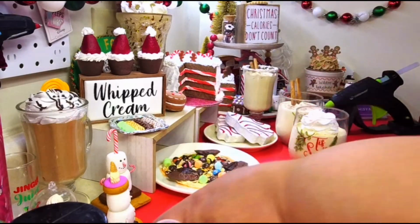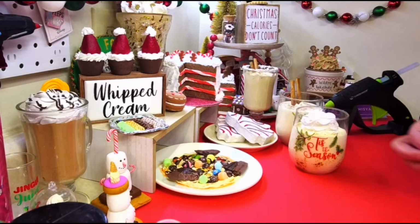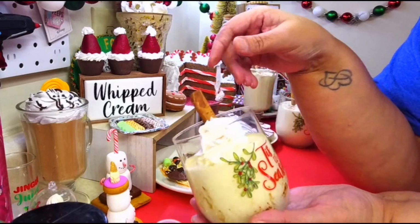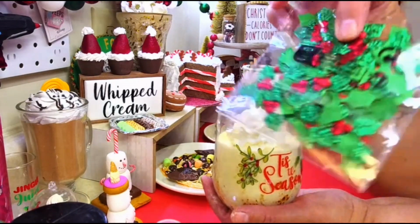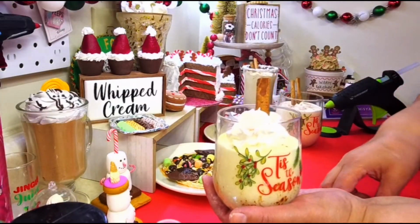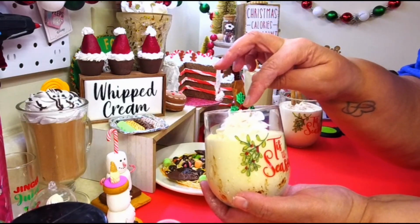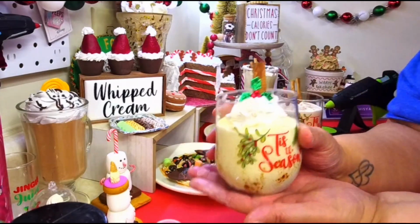Let's put this one over here. So I got one kind of decent looking cinnamon stick. I'm going to just stick it in the middle, right? And then I got this. I bought these holly leaves. And I want to stick one of those in there too. I don't know how well this is going to go because I had a different kind of holly. Okay, that doesn't look too bad. Like that. And there you go, my peeps.